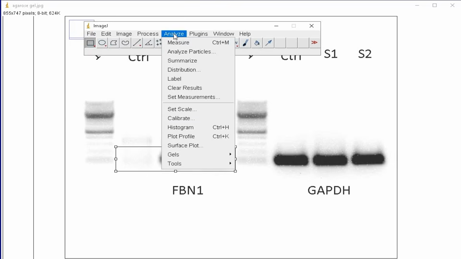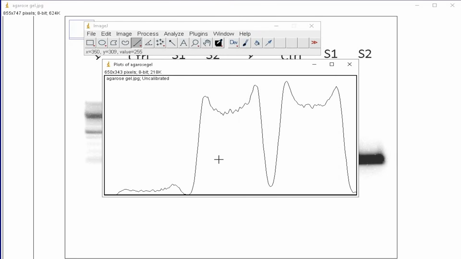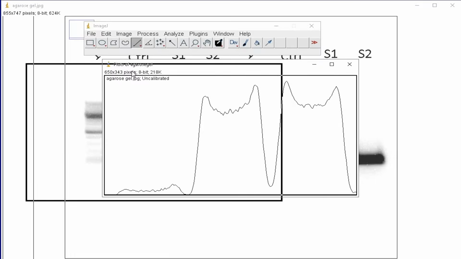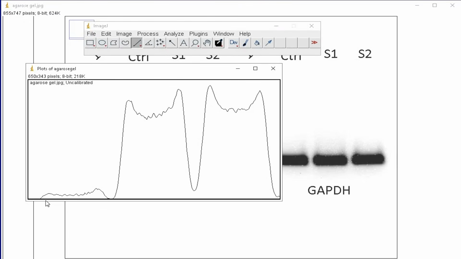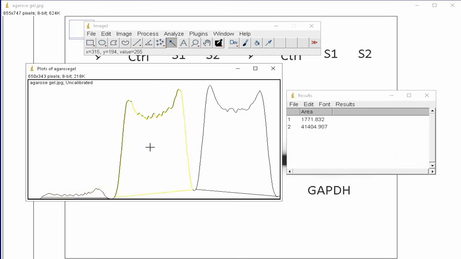Again, click on Analyze, Gel, and Plot Lanes. The next step is to choose the Line tool from above and draw a straight line connecting the bottom ends of the plotted lanes. This step displays the area occupied by the bands in the gel image. All the bottom ends of the plot lanes are to be connected using the Line tool. Once completed, select the Wand tool from above and click within the enclosed plotted lanes.